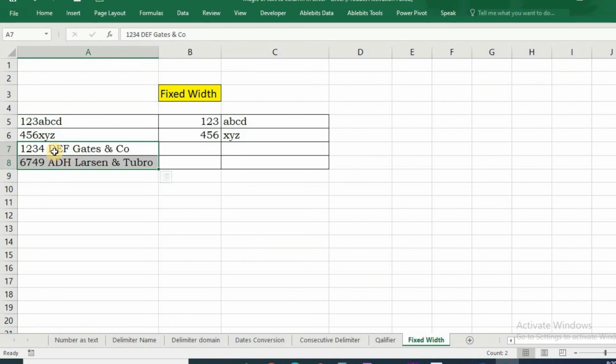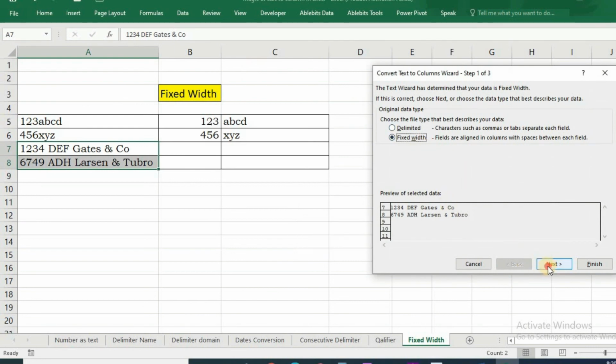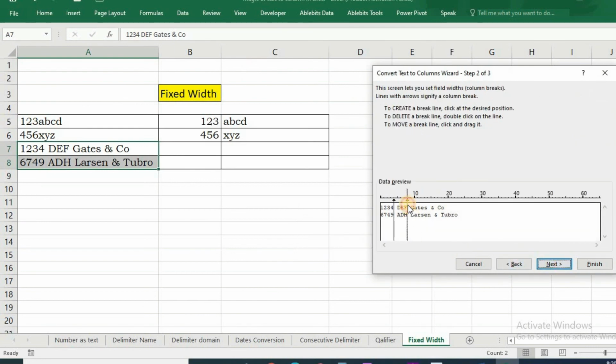Again look at this data. We have got spaces to delimit it, but what I actually want is to separate 1 2 3 4 and the rest. What to do? Select these two data, Alt A E, Fixed width, double click to delete the break line, and we have to put a break line at the appropriate place.